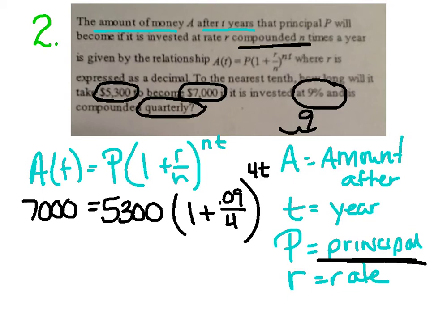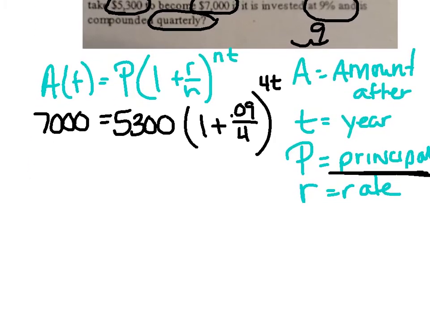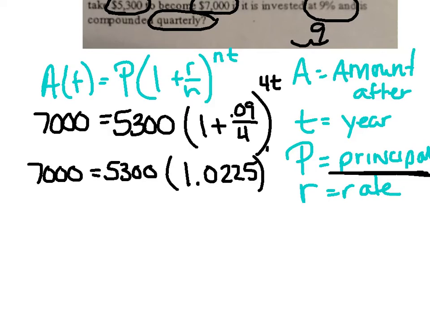All right. So, remember, this should all be reviewed. There's nothing too fancy going on here for us. I'm going to start in the parentheses again. So, I'm going to leave all this junk. Just order of operations. Start in the parentheses. The calculator will do it for you. If you've got the new updated calculator, use that fraction tool. If not, I'm going to do 0.09 divided by 4 first. That's 0.0225. And add the 1. So, 1.0225 raised to the 4t. But use parentheses first. So, make a note to yourself if you need to.